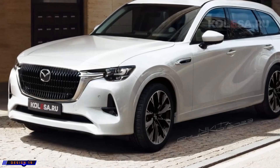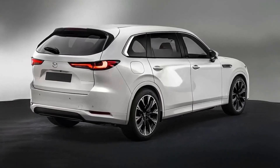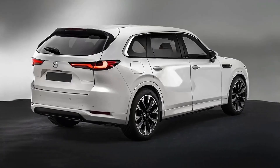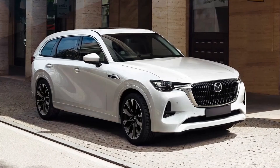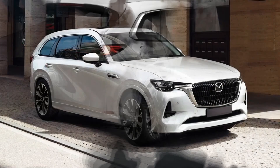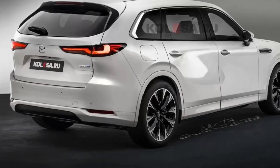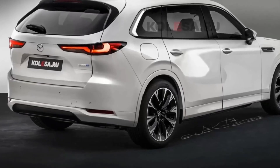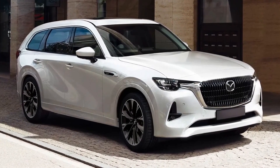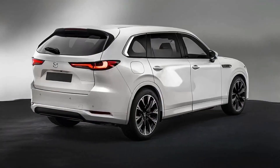It's essentially a shorter, narrower version of the 2024 CX-90 three-row midsize SUV and is designed to suit roads in markets such as Japan and Europe. It will serve as the replacement for the Mazda CX-8. The prototype resembles a stretched version of the Mazda CX-60 two-row compact crossover, meaning the CX-80 should be longer than the 186.8 inches of the CX-60 but shorter than the 199.4 inches of the CX-90.